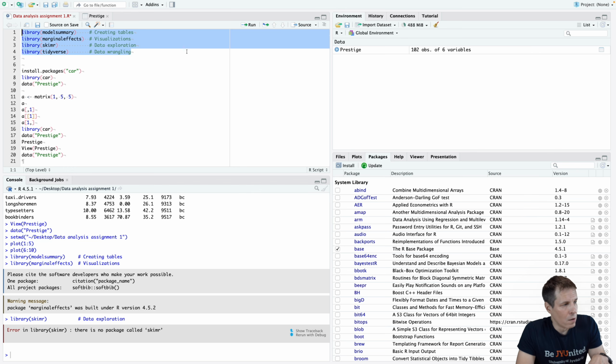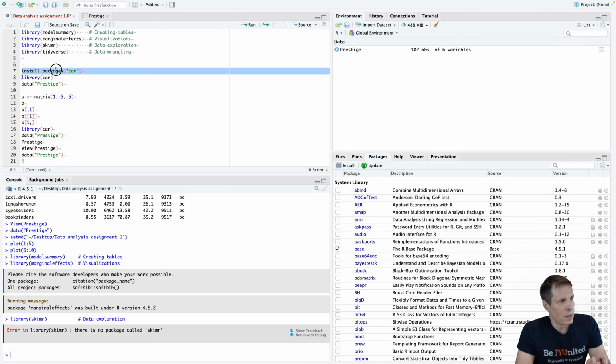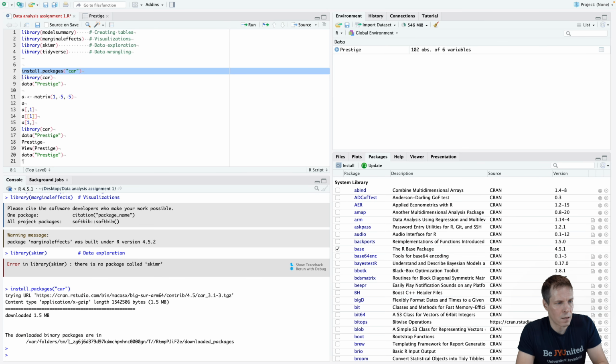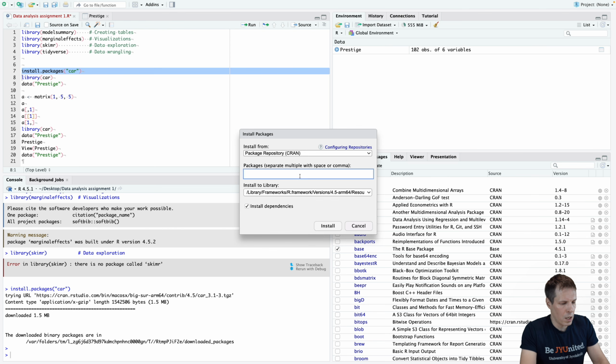So this often happens that when you run R files written by somebody else, then you need to install the package. You install the package either by typing this into the command window, so we can reinstall the car package by doing that, and then it downloads the package and installs it. But what I tend to do is that there's a user interface for installing here. So we type the name of the package, and then it asks where do we get it. So we just leave it to default. And where do we install it? We leave it to default.